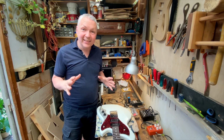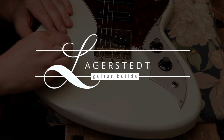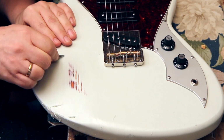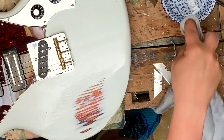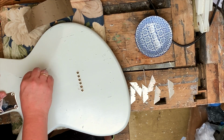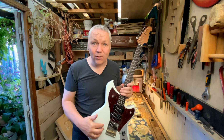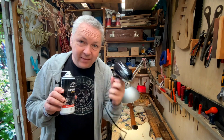So it's time to relic the guitar. I'm going to crack the nitro with some compressed air and a hairdryer. So this is the compressed air, this is the hairdryer.